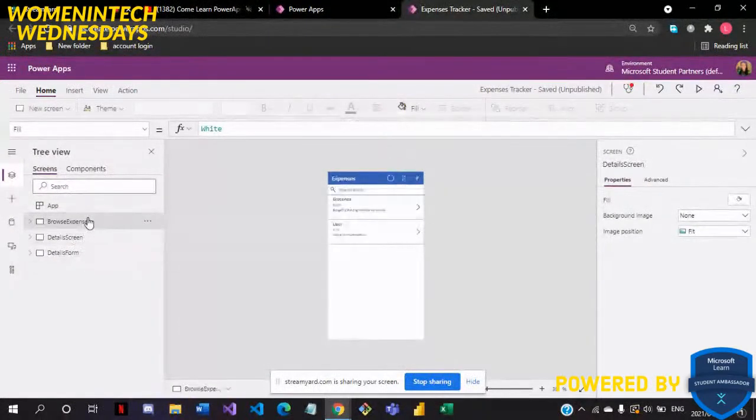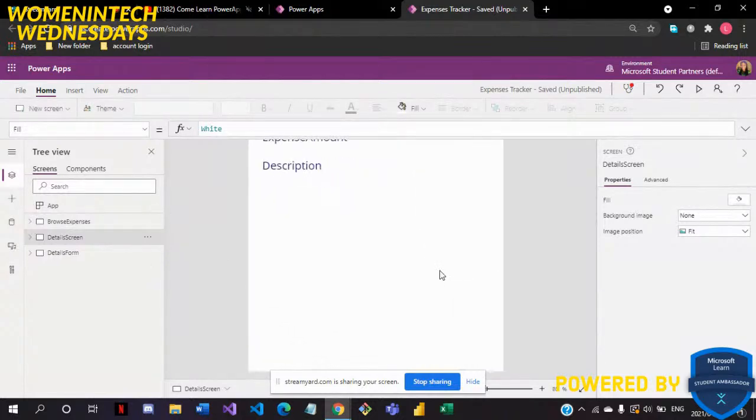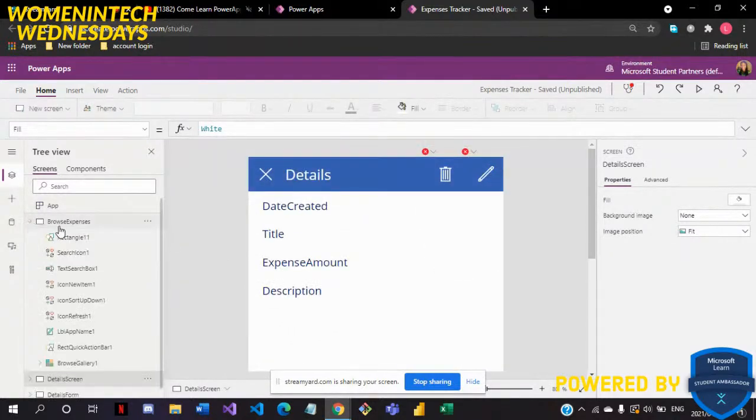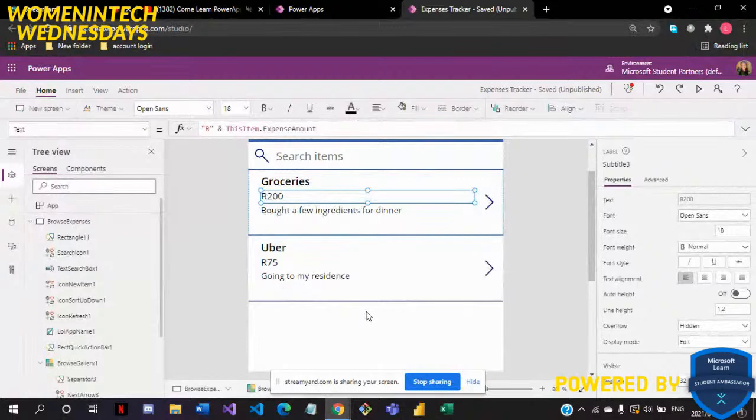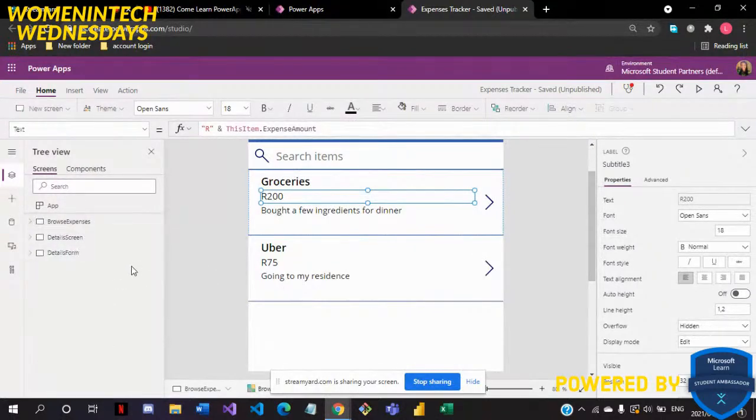Okay, so this is the one that was created from scratch, which was actually kind of hard to do. Let's go there. As you can see, it doesn't even have the rectangle there to show the selection. It was really tough to do. That's why I chose to just do it from the data source and not create it from a blank canvas app. So yeah, that's it for me.